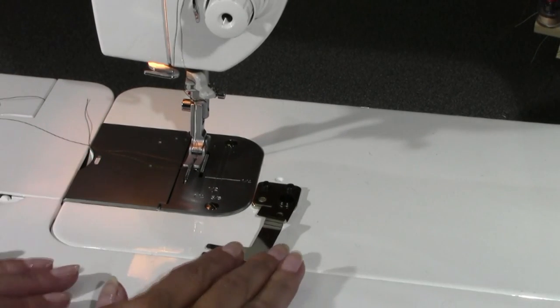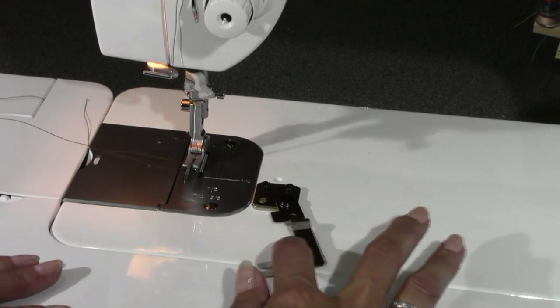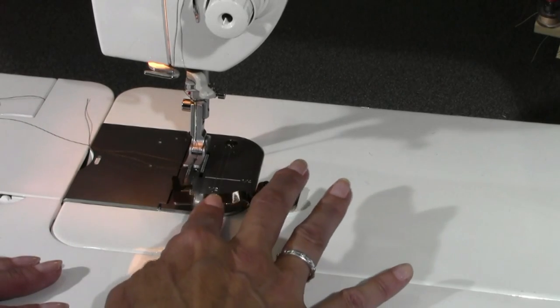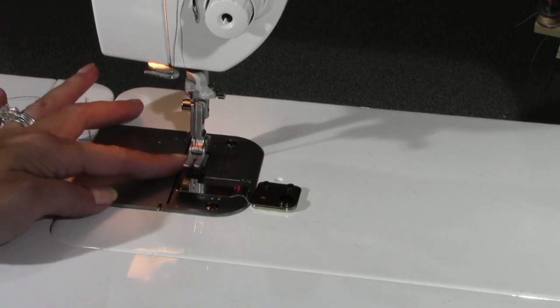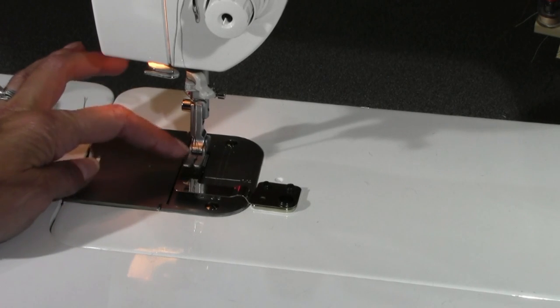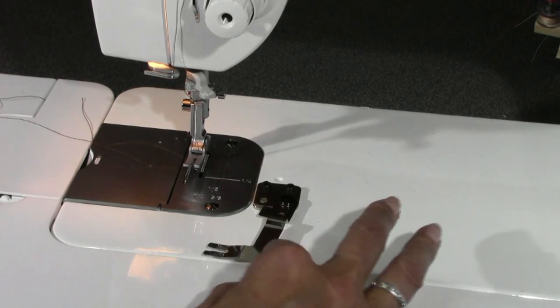So let's take a look at this feature right here. This is called a fabric separator. You can push it out of the way when you don't need it, and push it right underneath. You can feel it go right into place, right underneath your presser foot. There's a special presser foot just for that. It's a little bit smaller than your regular presser foot. So you need to put that on, and here's your fabric separator.